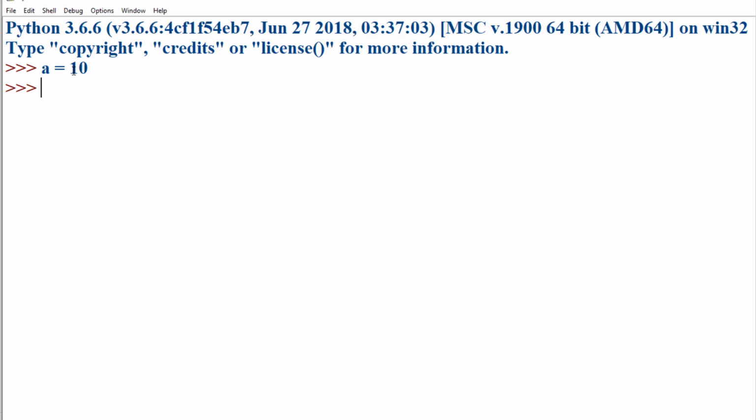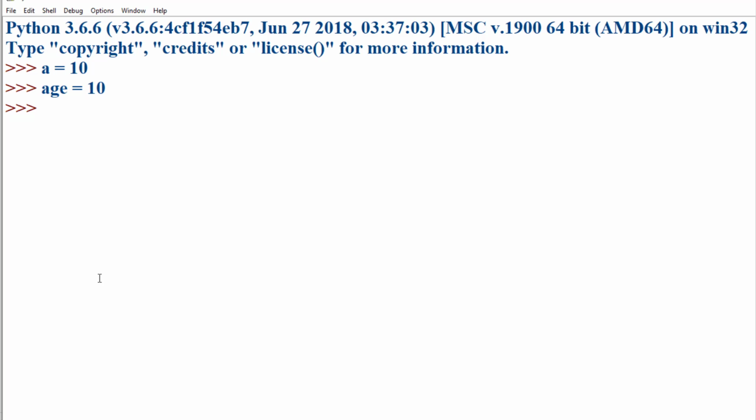Say, for example, this value I want to refer to the age of a person. Instead of simply using the name A, you had better use age itself, so that I can understand the variable is representing the age of a person. That is why it is always better to use meaningful names for identifiers. That is one of the useful guidelines for the creation of identifiers.